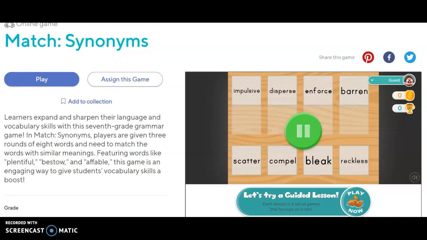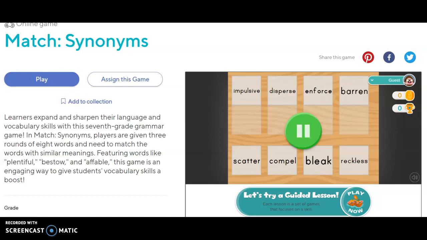Hey guys, so while I take the time to look closely at your parts of speech pre-test, I thought we'd spend a little time working on some vocabulary. So we're going to do it just by playing these little games, but these vocab words will be on your quiz tomorrow. So Thursday, I assume you're watching this on Wednesday.